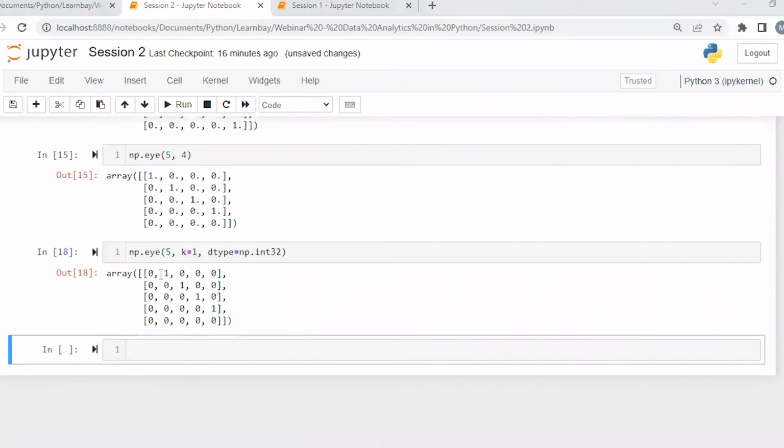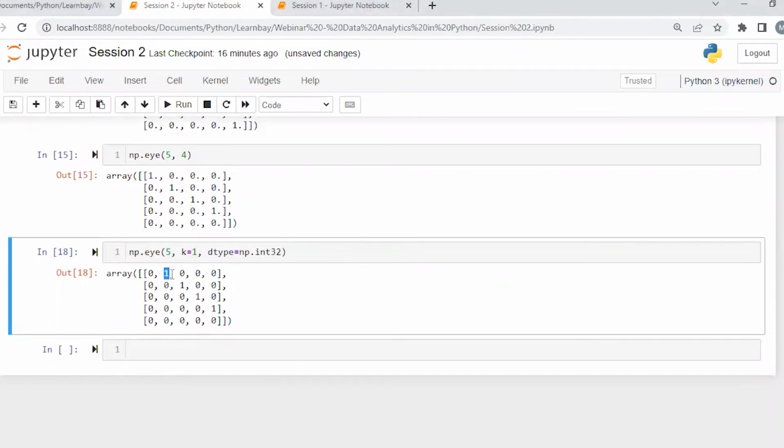Right? So now not the row one, the column. It shifts itself one place above the main diagonal. Okay, so what happens here is k equal to 1 means positive 1. This is the main diagonal.